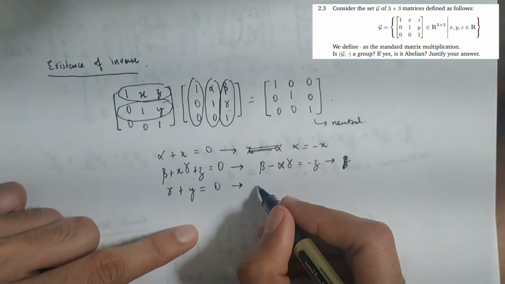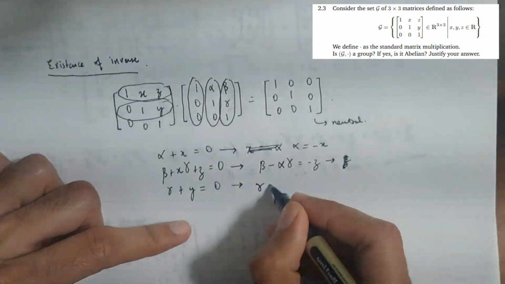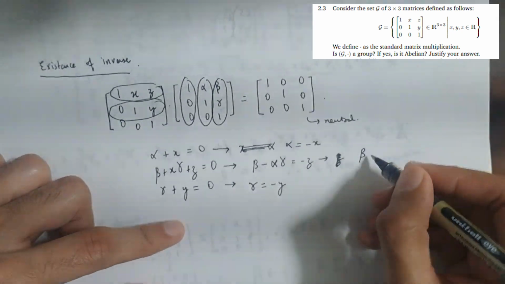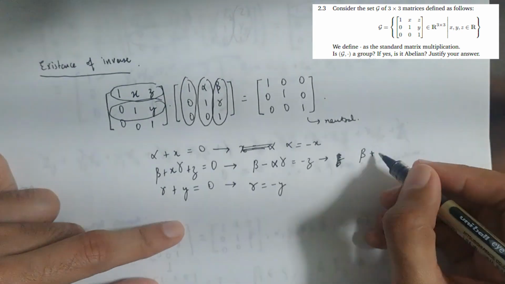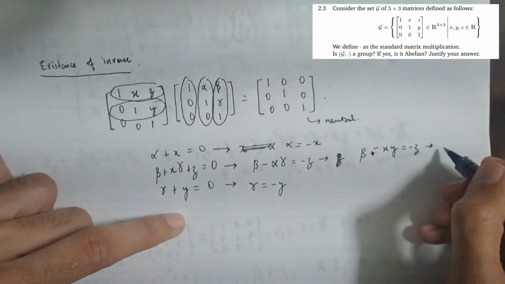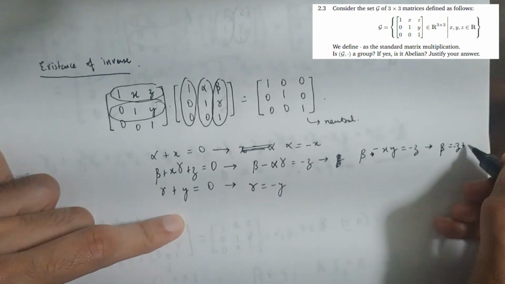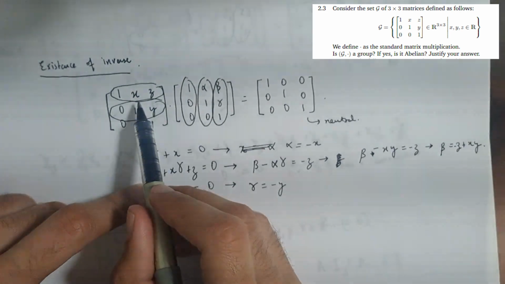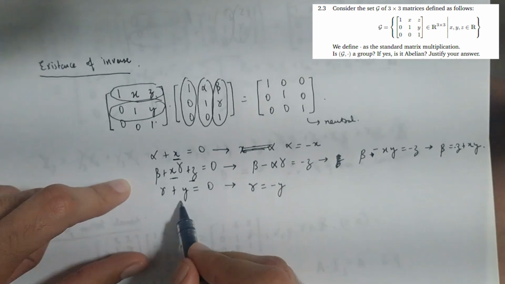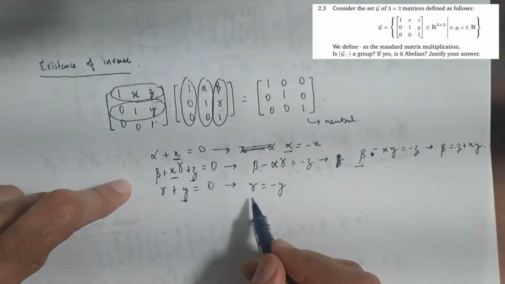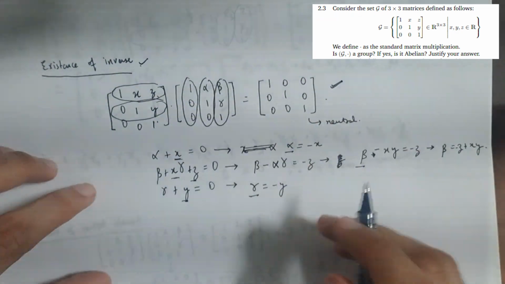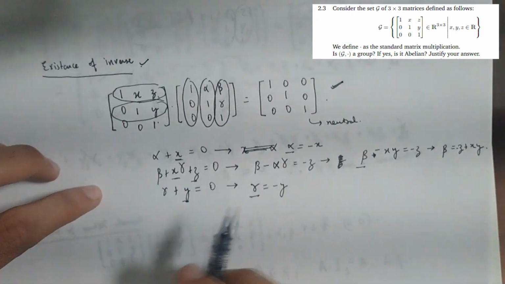or let's solve the third fact, which simply says gamma is equal to negative y, and based on that you can substitute values here and you'll get something like beta plus negative xy is equal to negative z, which is the same as saying beta is equal to negative z plus xy. So for given xyz, any arbitrary real value of xyz, you can always find some alpha, beta and gamma so that you can get the neutral element again. And therefore there's always an inverse element in this multiplication.